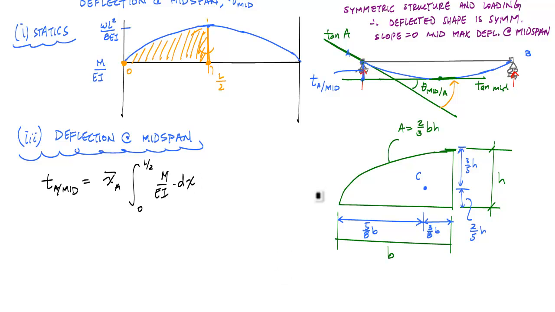But here we've got the geometric properties of a parabola and there's no need to get all crazy and do that. We've already calculated that this area from the first part when we calculate the slope is WL cubed over 24 EI. The distance, the arm, is the distance from point A to the centroid of the area, which is right about here. And this distance, according to our chart, is this 5/8ths B and B is the same as L over 2. So this is 5/8ths times L over 2.